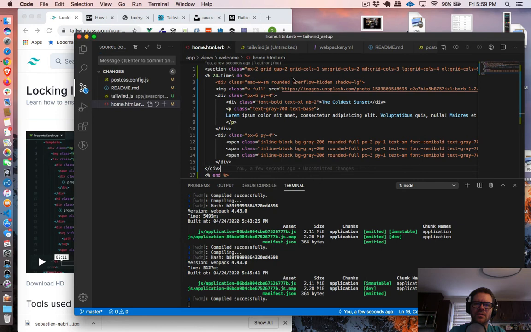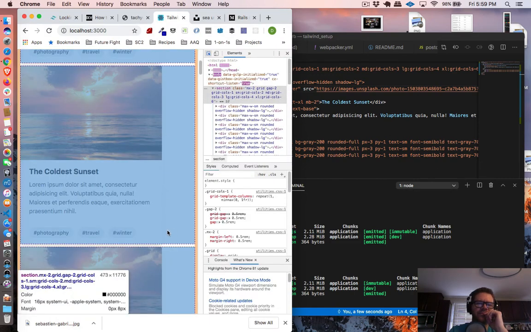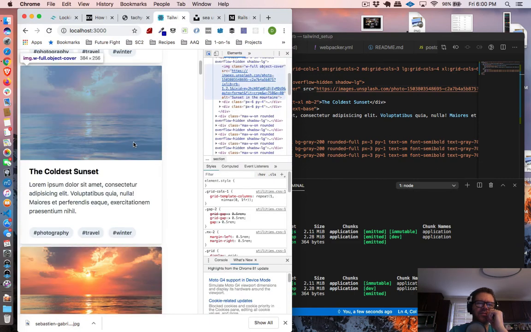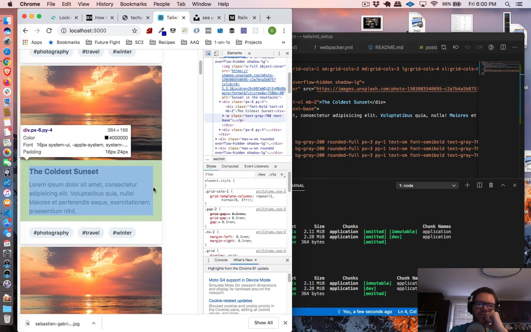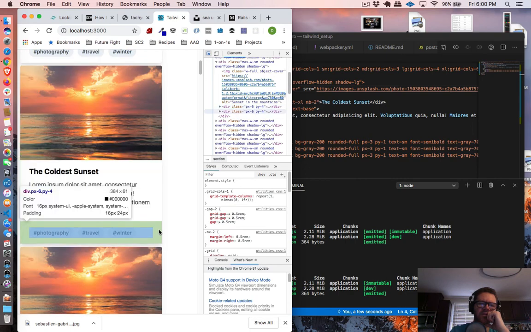Well, that's for the shot. So we have an image, class full. Let's see if we add object cover to it. Doesn't seem to have made a difference here. Okay, the whole container that it's in, there's definitely room.